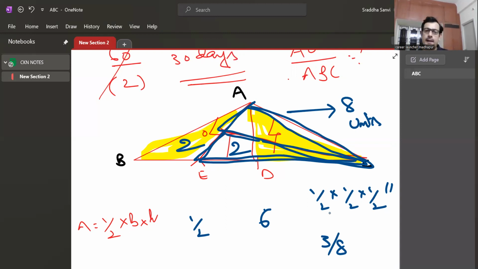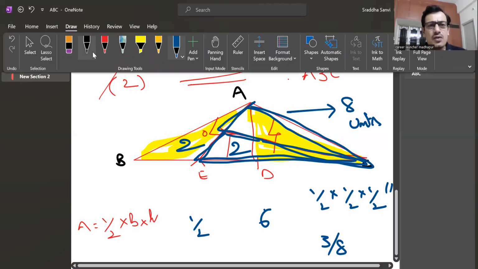Simply by assuming a number, I will be able to solve the problem. These are the kind of techniques we need to apply while we are solving the questions of assumption. And you will ask me a question, is it only for one question? No, it's not for one question. There are multiple methods wherein you will be able to solve the problem.